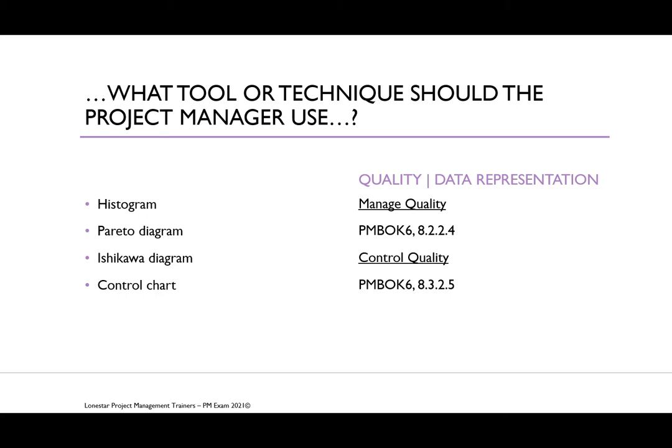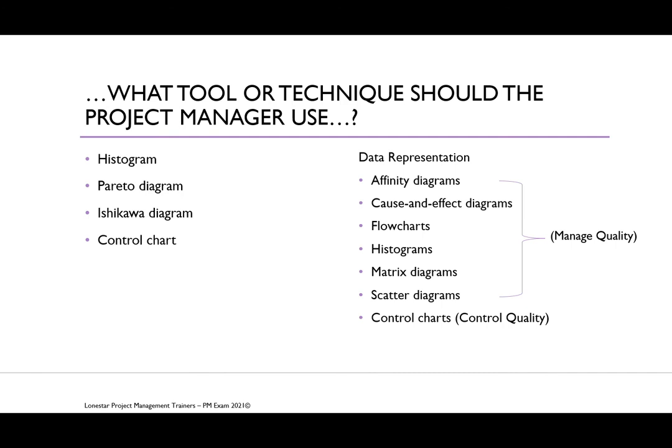A lot of times when looking at situational questions, you're going to see something that looks like this. What tool or technique should the project manager use? And then you'll probably have 4 choices. In this example, a histogram, a Pareto diagram, an Ishikawa diagram, or the control chart. Well, let's break this down.